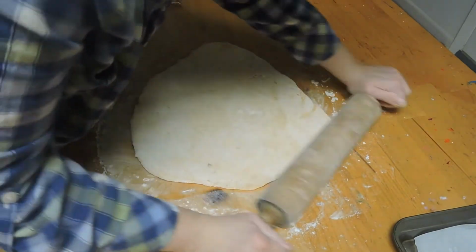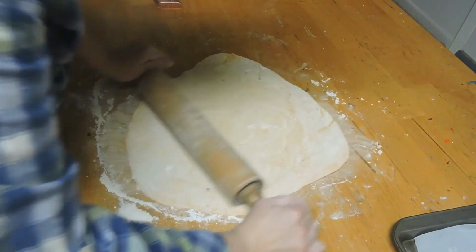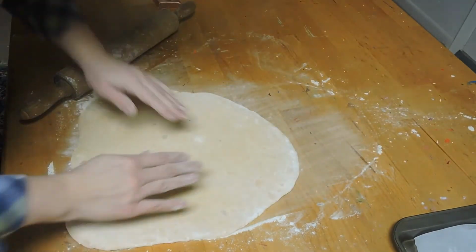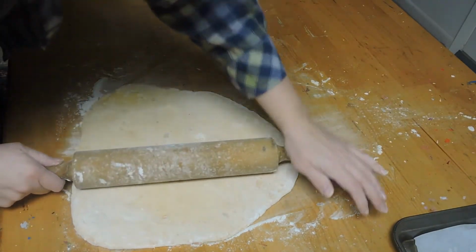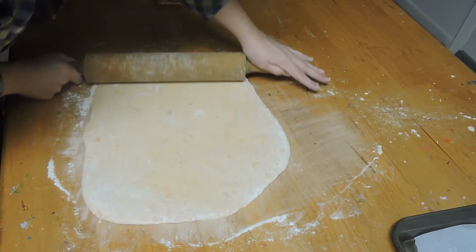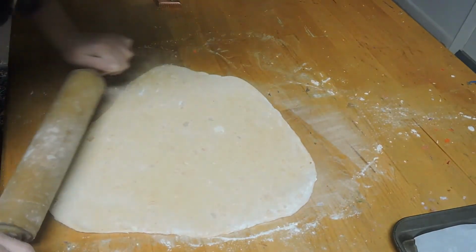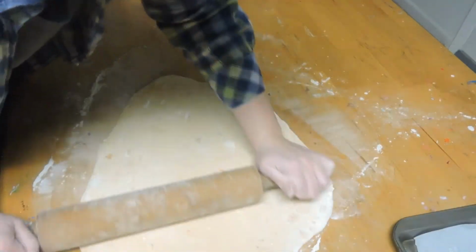So when you're rolling this out, just be really careful that your dough is kind of on the floury side, just so when you flip it over, or even when you look at it, it's not gonna stick to your table and then it's Hades trying to get it off the table.